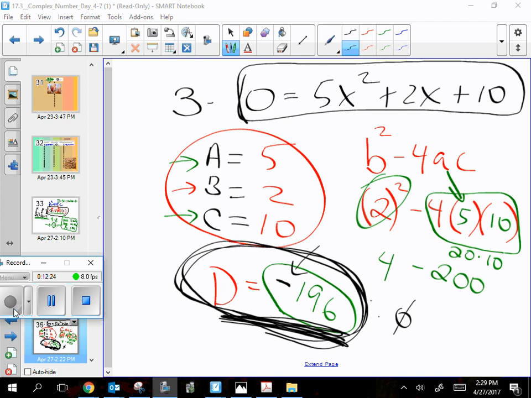So this answer is no real solutions, correct. And then there is one solution. When we do another problem might come out to be different, but we're not going to say that this has no solutions and 1 solution. It can't be both. It's no solutions. Because this came out negative here, the answer is no solutions. And again, I'm abbreviating that with this symbol and saying that's okay this time. Anytime it comes out negative, that means there's no solutions.